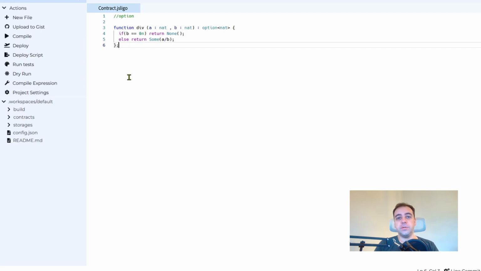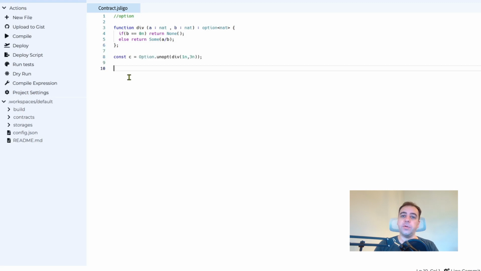If you are sure that when you call this function, the return type will always be a Some of something, you can use another function from the option library, called Option.unopt, to extract the value inside the Some.